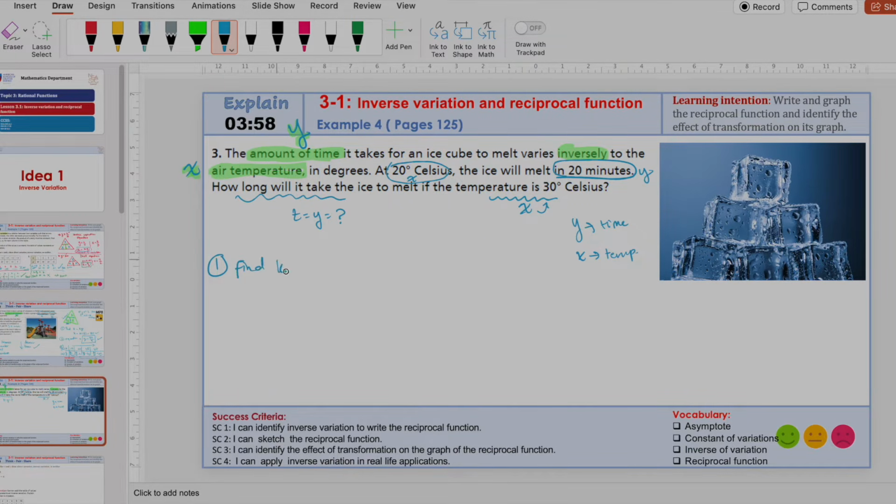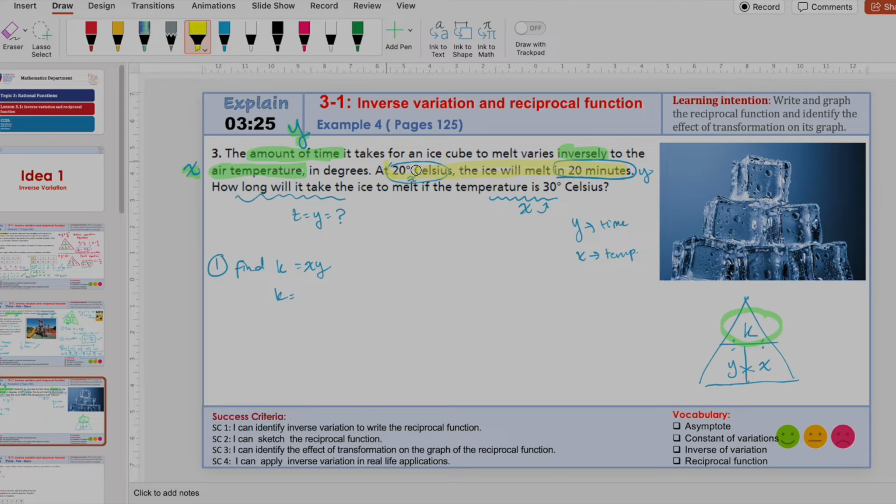Always find k. Go back to the triangle. Again, since it's an inverse relationship, k goes on top, y and x go down here. From top to down we have to divide, and between these multiply. Anyways, we want to find k, so to find k, hide it. Now we have to multiply x and y. To find k, just multiply x by y. So k equals, which x and y I'm gonna use? Use this pair they gave you, 20 and 20.